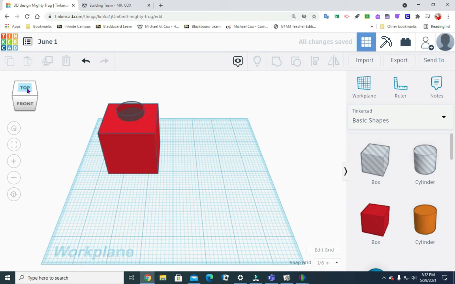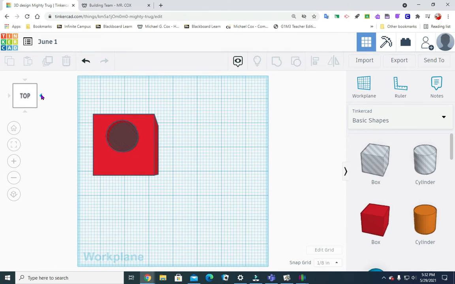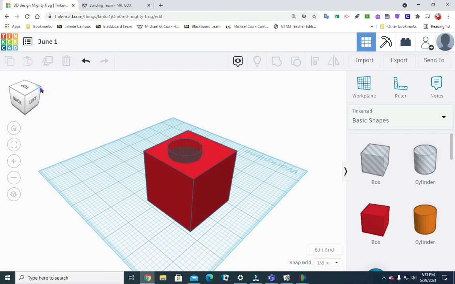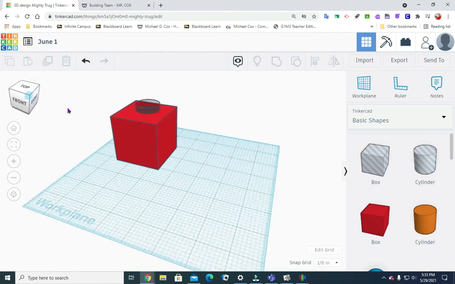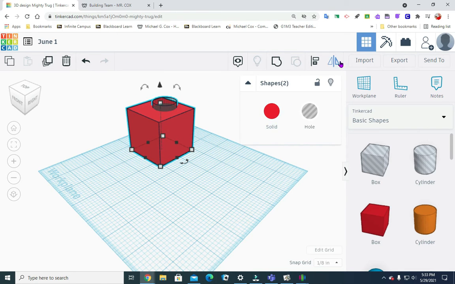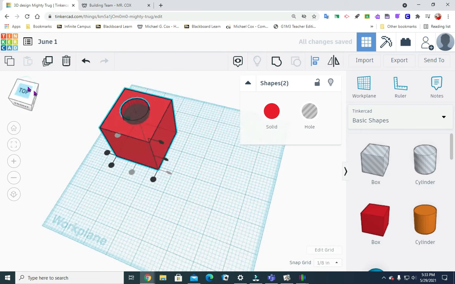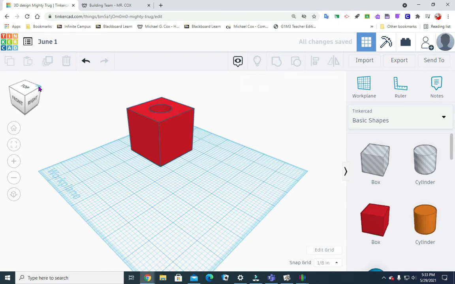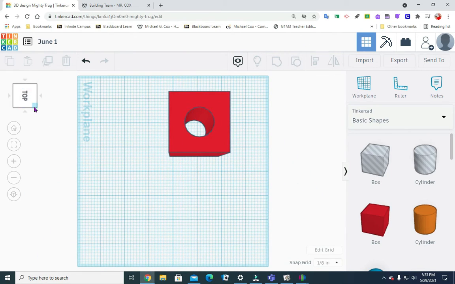And if you look at it, you can spin this so you can look at the shapes, look at the different views. We can go to the side view, or we just go from the 3D view. I want to get it all the way around to where we started. Okay, so now what I'm going to do, I'm going to click and drag over both the shapes. And up here, I'm going to click on the line button. Now if you see here, we'll have 2 shapes. We want it to be center. So we're going to click on that center. And then if you go to the top, now you look at it, it's right in the center of the shape. And then once we have that all complete, we're going to go up here where it says group. And then we're going to group it. And now you can see your hole. If you go to your top view, you can see all the way through your hole.